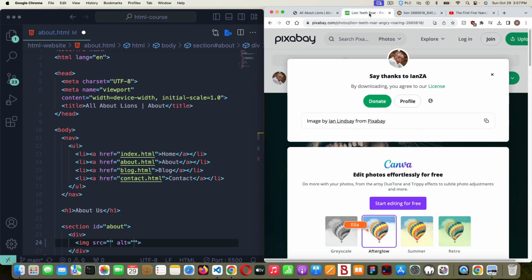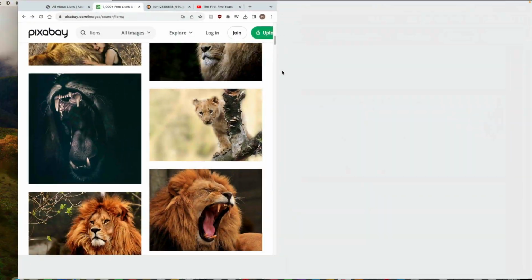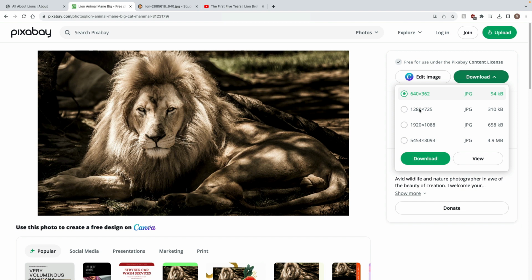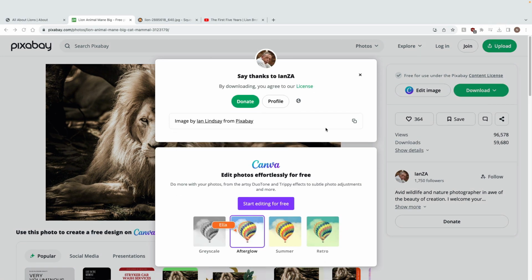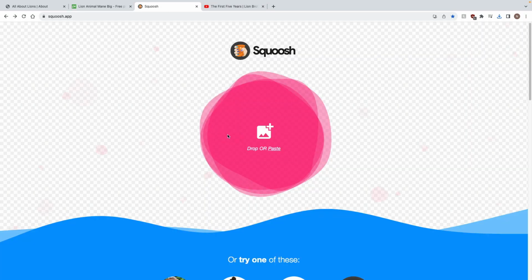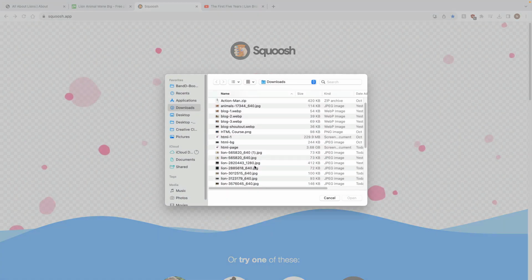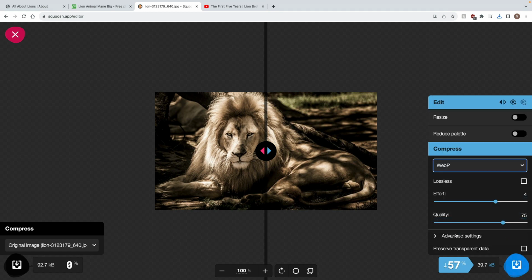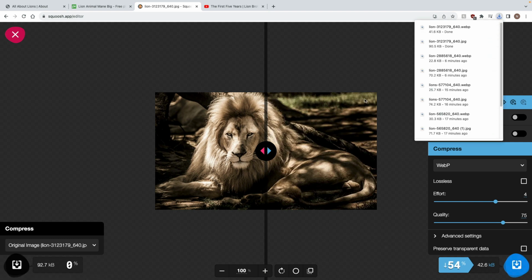Let's go grab another image from Pixabay. About this one. This will be our about image. So let's download this. And I'll go grab it again in my Finder. Oh, actually, let's compress it down a little bit so it's not so big. So lions is going to be your lion 312, I believe. Let's see. There it is. And WebP, I'm going to make it down to 42 kilobytes, so more than half of what it used to be. It was like 90 something, I think, or 80, high 80s. That's good.